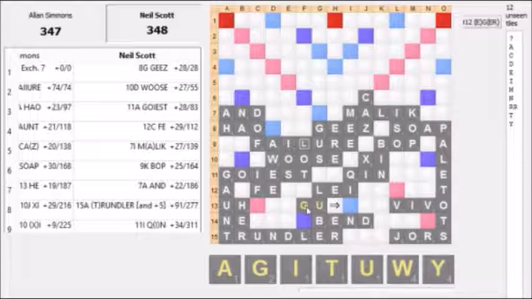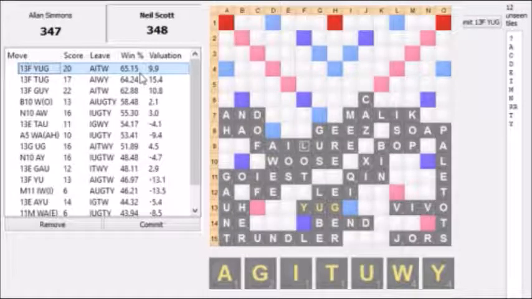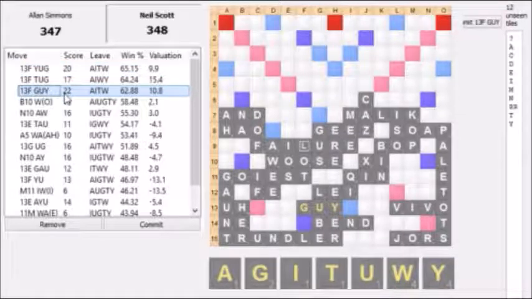It's marginal, a couple of points less, but that Y again is a nice letter. YUG over GUY. What is the difference between YUG over GUY, and why is there like a 2% difference between them, even though GUY scores 2 points more? Yeah, I don't understand that. But YUG comes in the middle. So I quite like to keep the Y in this type of situation. Okay.